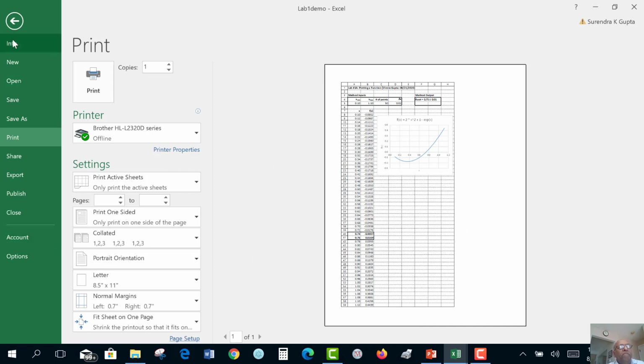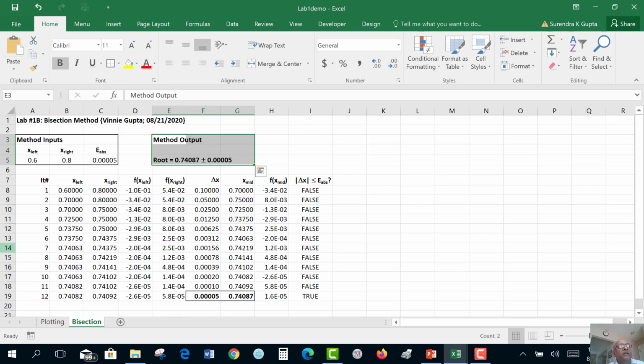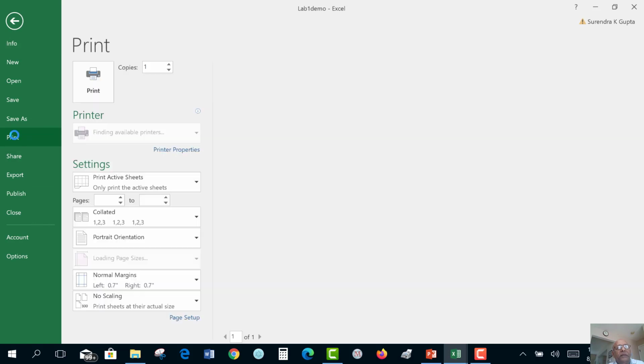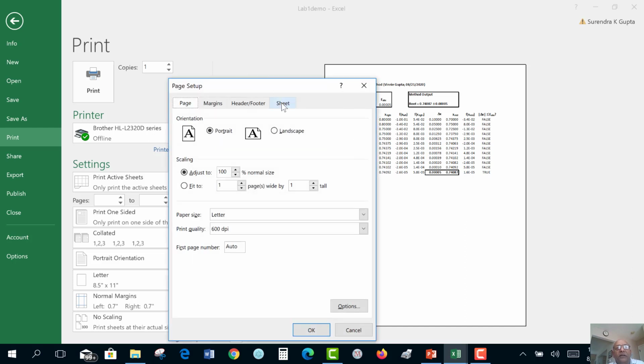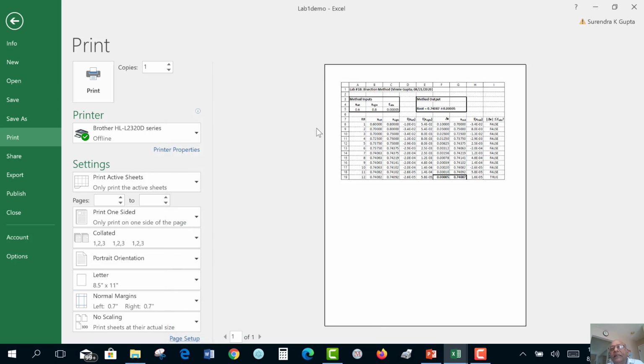Okay. Let's go check bisection method. File, print. Again, no row column headings. Let's go ahead, sheet, grid lines, row column headings. Okay. Everything fits within the page. Always notice the right border and the bottom.